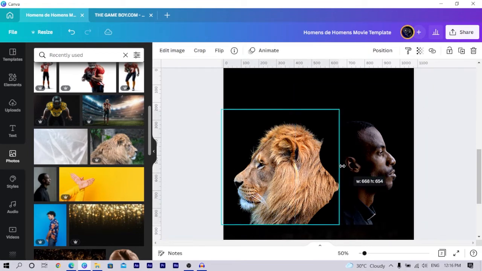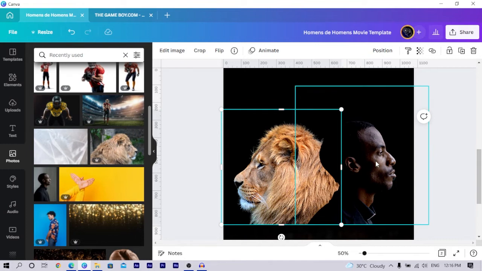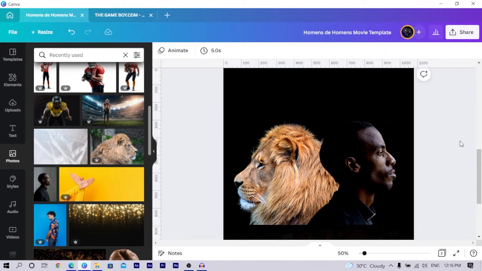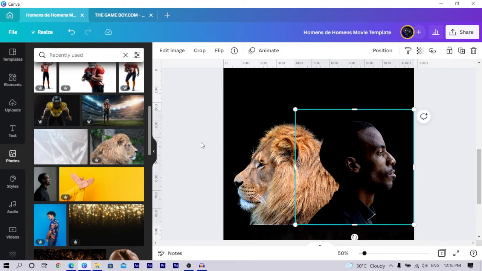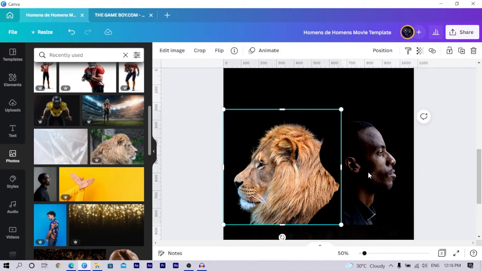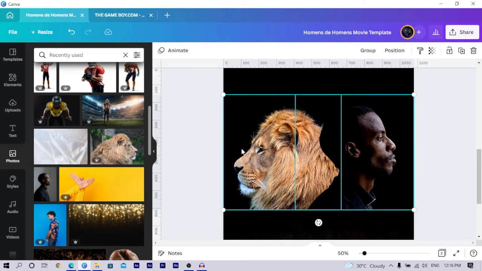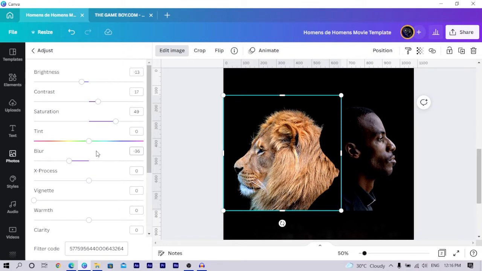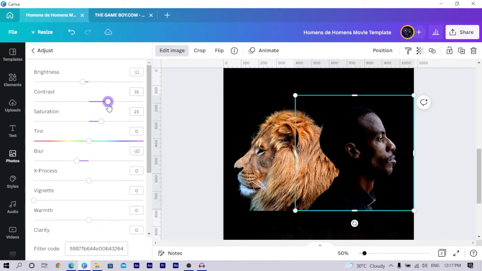So you see what we have at the moment. So I would select, and let me also crop this one first. So we are just trying to tidy up everything. So I would crop this one also and crop this one also. So select the two of them using the shift key and increase it a little bit. So you can see what we have at the moment. But I think with this, let me adjust it a little bit more. So I would reduce, increase this, just to make it look very interesting. And I'll do the same for this.